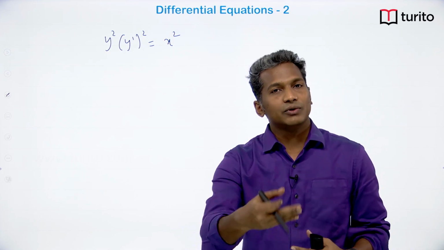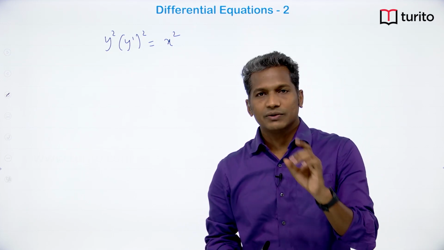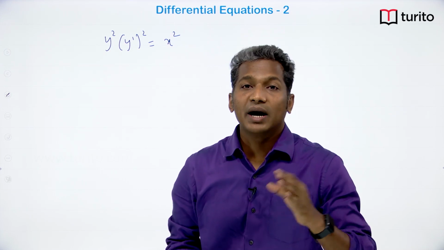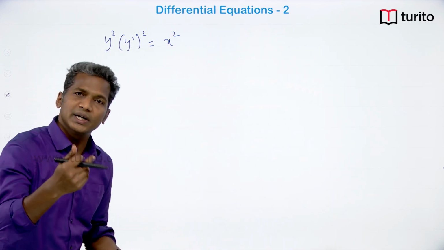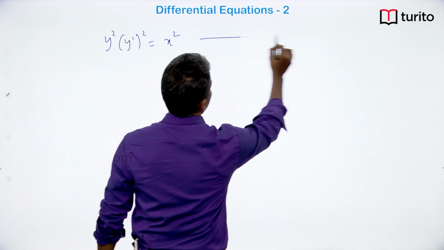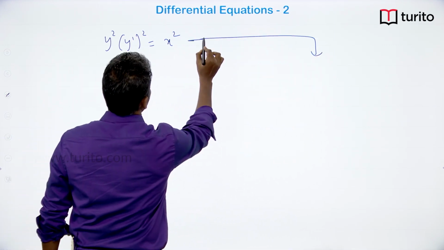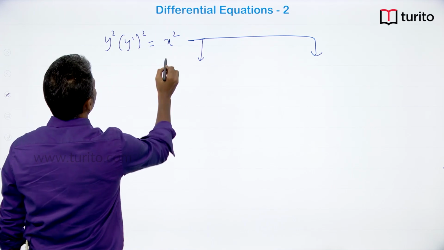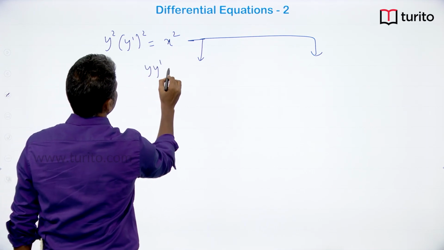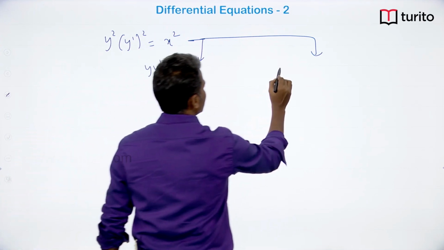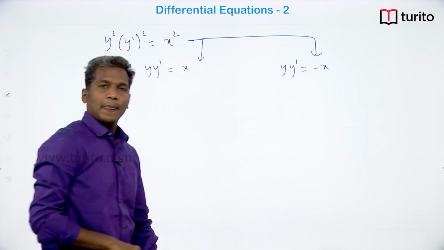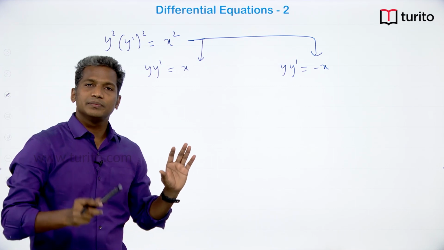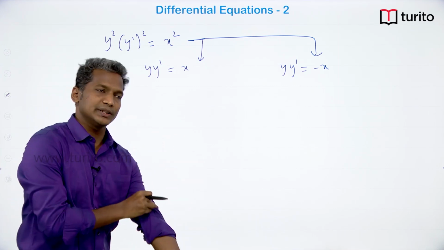So we solve for y dash here by applying a square equal to b square idea. If a square is equal to b square, a equal to b is one possibility, a equal to minus b is another possibility. So from here two possibilities come out. One possibility is y dash is equal to x. Other possibility is y dash equal to minus x. Now we will solve both of them separately and see what happens.